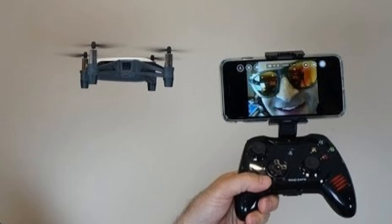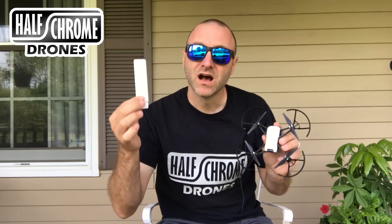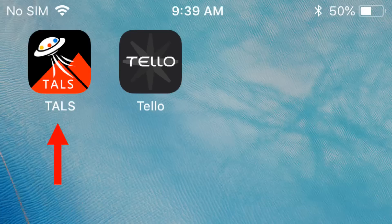Not only that, but I'm also going to put on my Xiaomi Wi-Fi extender and see how that fares with the remote to give us a little bit more range. And we're going to check out this TALS app. This TALS app is supposed to allow our Tello to get up to 30 meters of altitude — that's up from 20 meters, which it is currently limited to. So let's check it out.